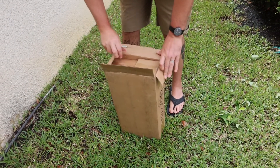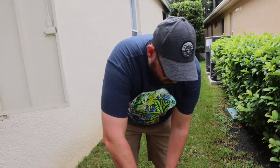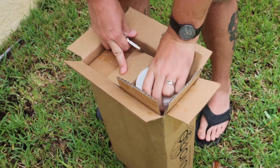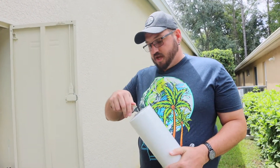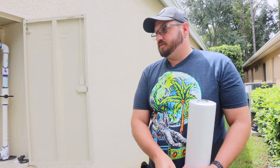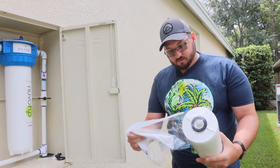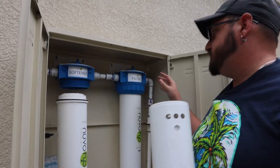They do have a subscription system that can save you a little bit of money. You can set up how often you want the filters delivered — every six months is the average. They'll deliver these to your house every so many months depending on how much water you use. This has been one year, so this is the second time I've replaced these. The first time I cut one open and there was still a lot of citric acid left, so for our usage with just two people, every six months is probably too often.